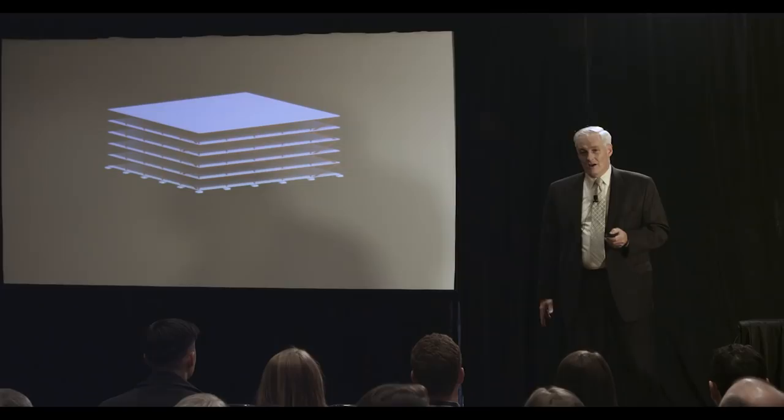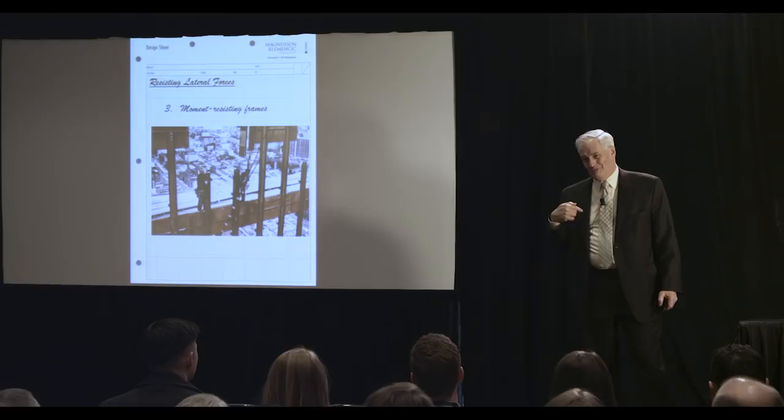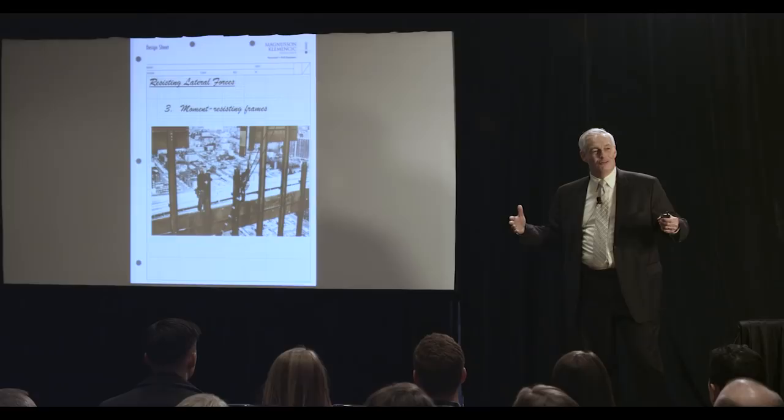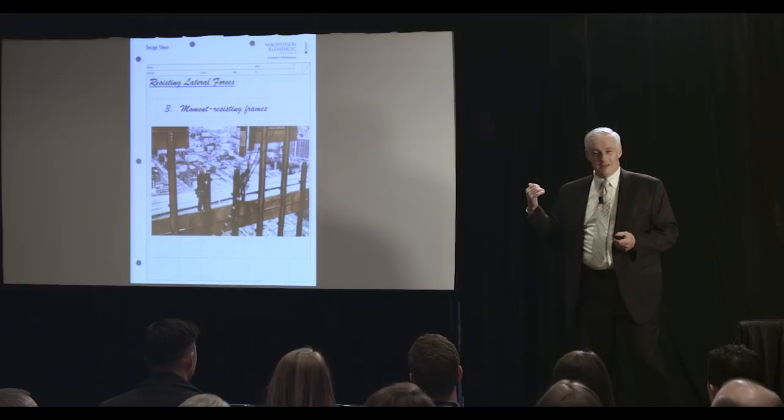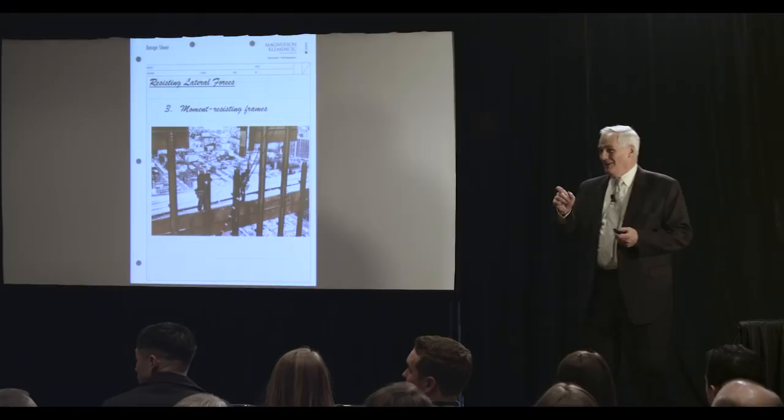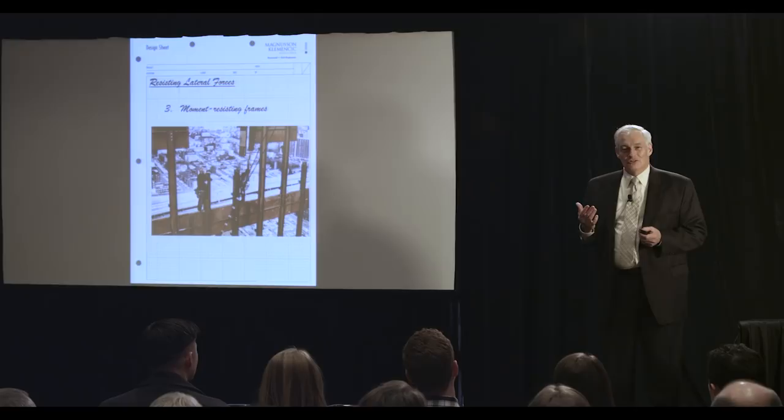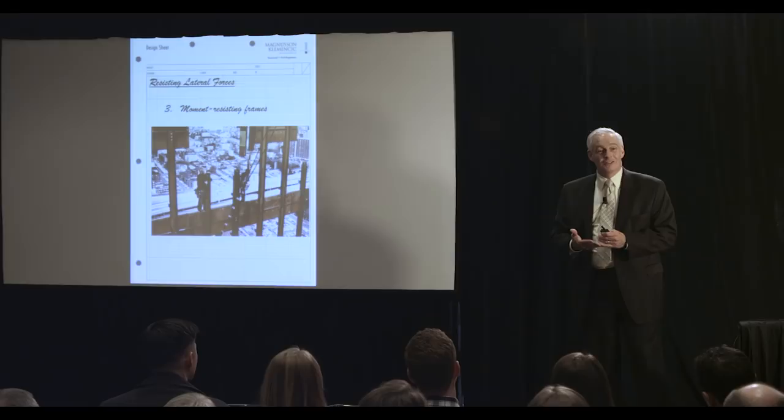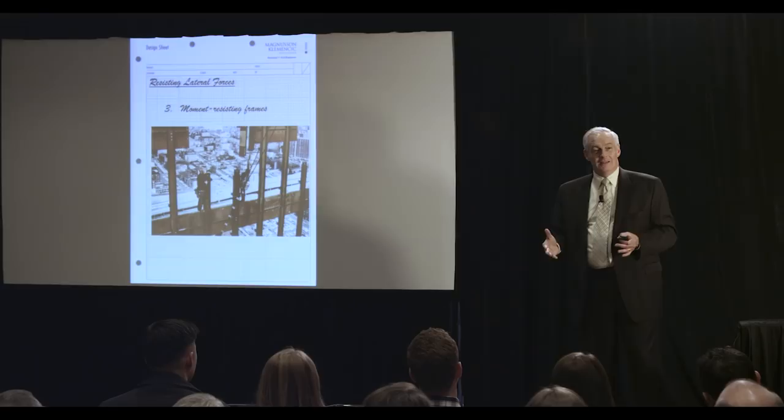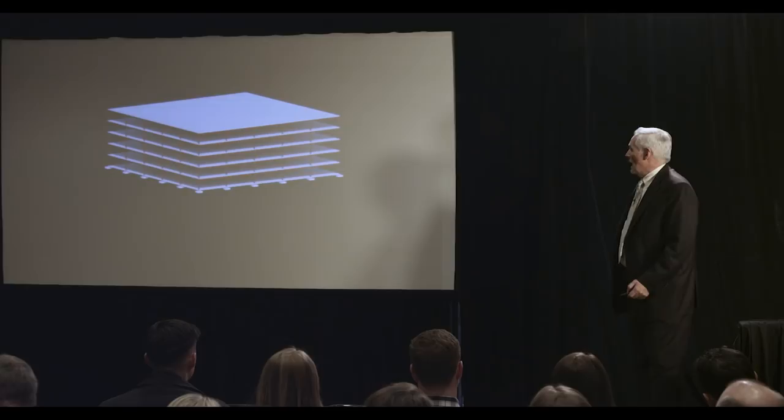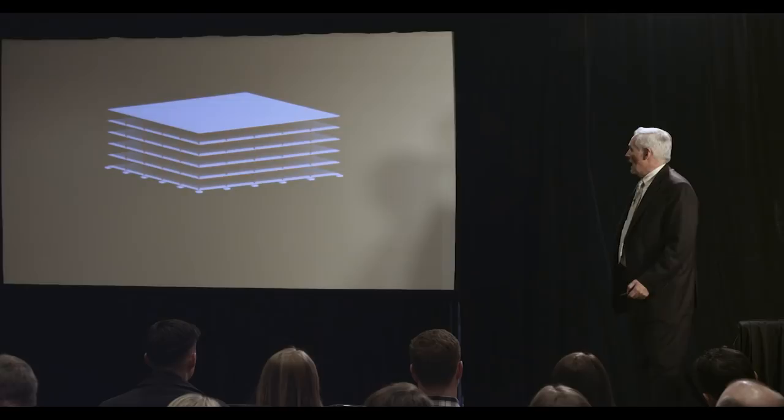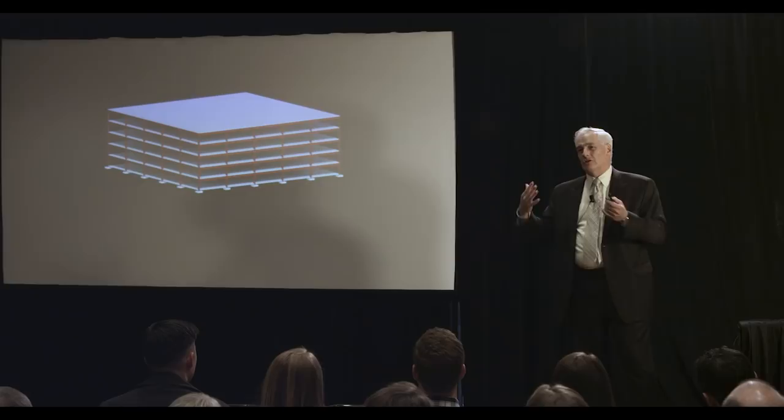The final one, the moment-resisting frames. I actually had to go way back in our archives to find a picture of a big size moment-resisting frame, steel frame. And this happens to be the tallest moment-resisting frame in the northwest. Any of you know what that one is? It's Safeco Plaza. I wish I had a candy bar or something to give to you. It's Safeco Plaza and it's a moment-resisting frame. It was built, I think, in 1969. So that tells you how the moment frames have kind of fallen out of favor, mainly because they take more material. They move more in wind and earthquakes. And so all your curtain wall detailing and all of that, it's much more difficult to have an overall system. So moment frame, it's simply you take the beams and columns and you can barely see it, but the beams just got much deeper, the columns got deeper. There was field welding all over for all the connections in order to make a rigid grid to make the resistance for the building.